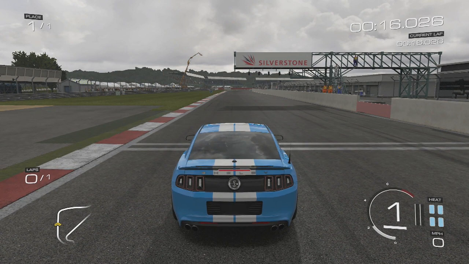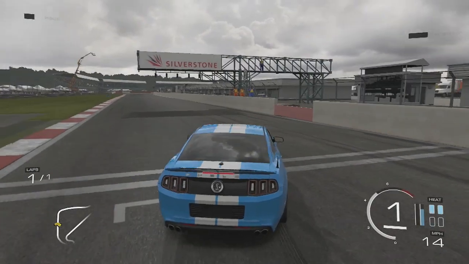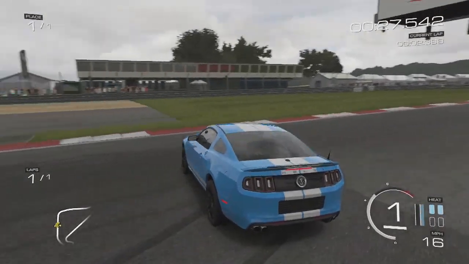But I have traction off, stability off, ABS I usually leave on so that way I don't slide. That's all personal preference, and you will figure that out when you start playing. So let's get right into it here. Right off the bat, you let the clutch out, your car's going to slide.